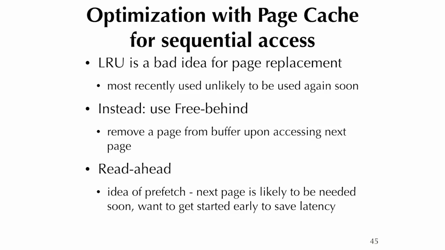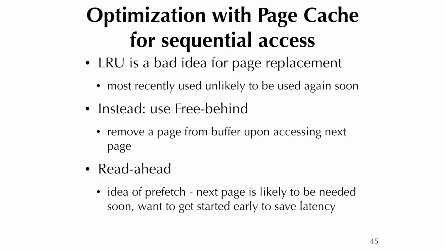Okay, so what are the solutions to this? There are two ways. One is what's called free behind, and the other is called read ahead. So what does free behind mean? That means if you're accessing within the page, you keep it in page cache. But if you move to the next page, then you actually free up the page you left behind, so to speak, right? Because you're now incrementing. So the one before it, according to the sequential access pattern, is not likely to be used again. So freeing it soon may be beneficial.